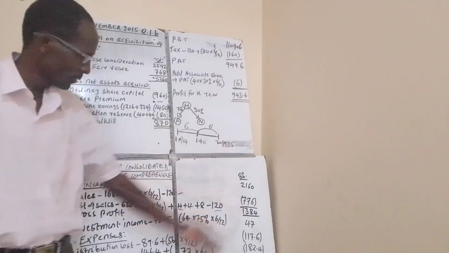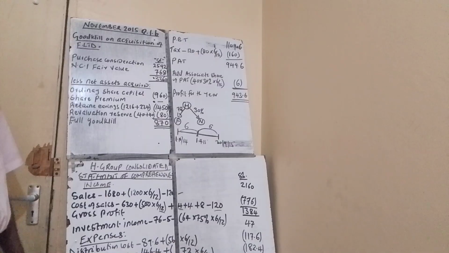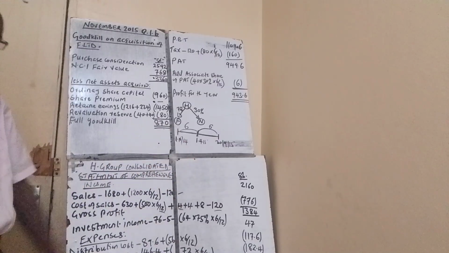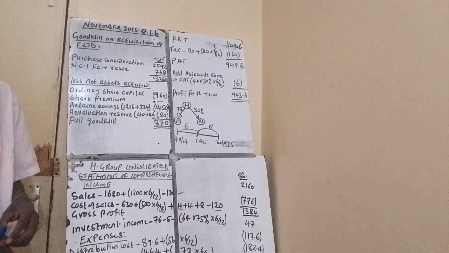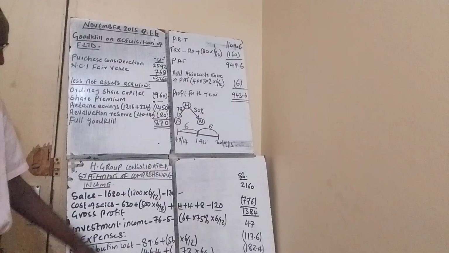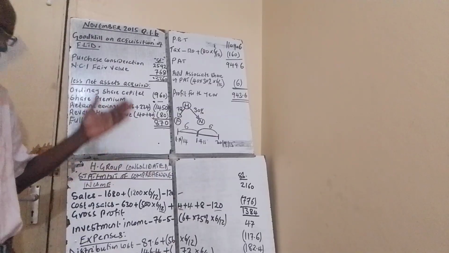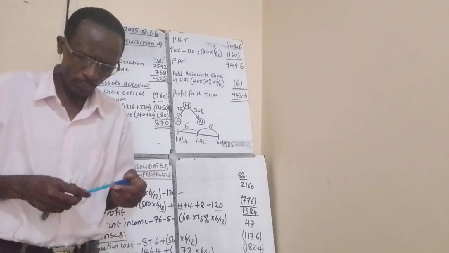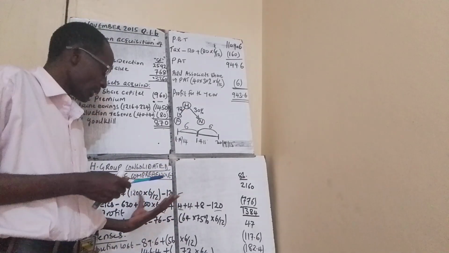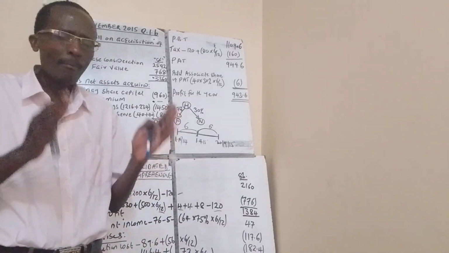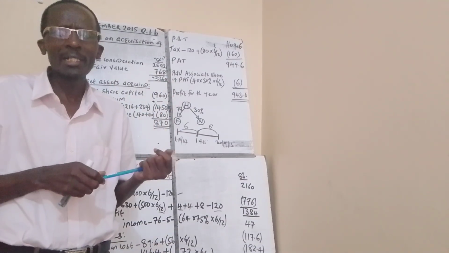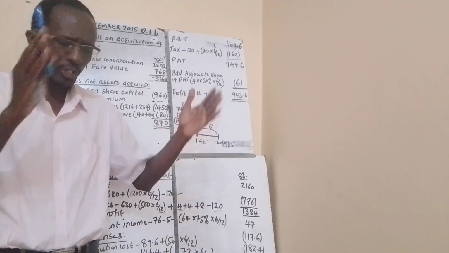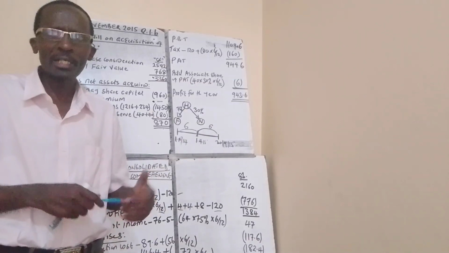You earn them there. Then less all the expenses. You still amalgamate the expenses. Take the expenses for the parent plus that of the subsidiary. And then remember to apportion the expenses, not only the expenses, including the sales and other items, based on the time for that particular year that we are dealing with, for which this particular subsidiary lasted.